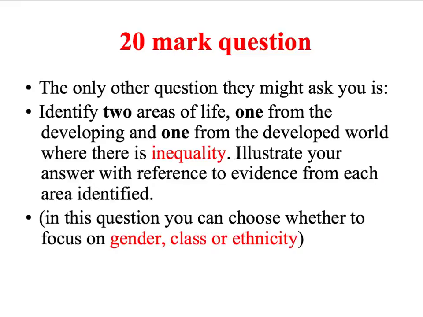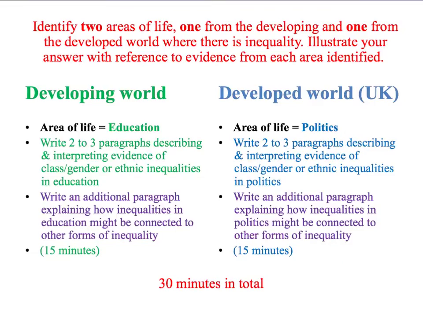The only other type of 20-mark question, in addition to those 3 that they might ask, is one that is much more open, where they just say where there is inequality. And in this type of question, you can choose what you want to focus on. So you can either focus on gender, class, or ethnicity. It's up to you which area you focus on. So for the 20-mark question, I recommend that you spend about 30 minutes on this section of the exam.